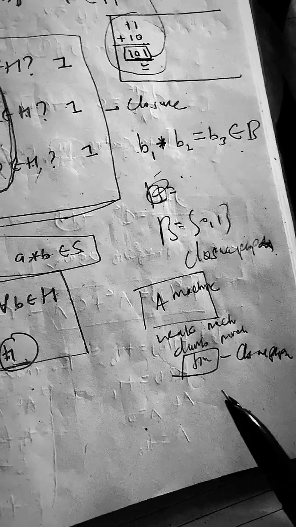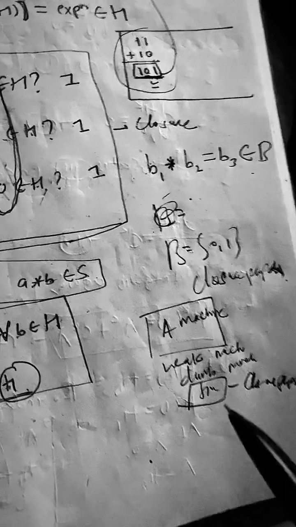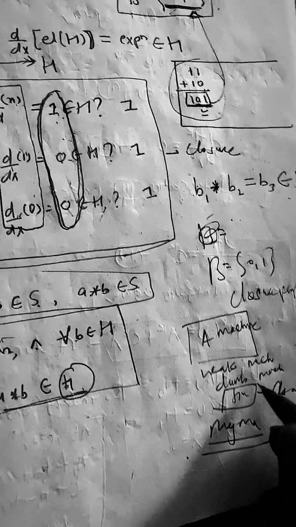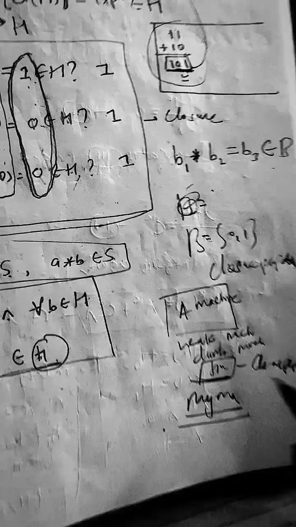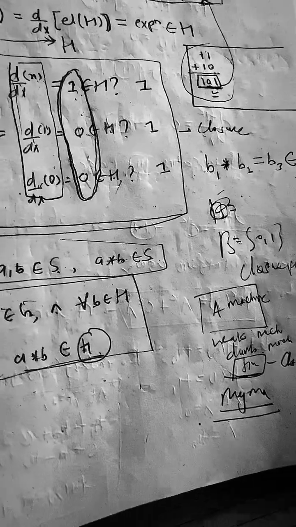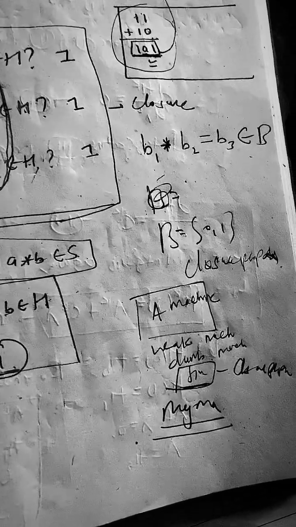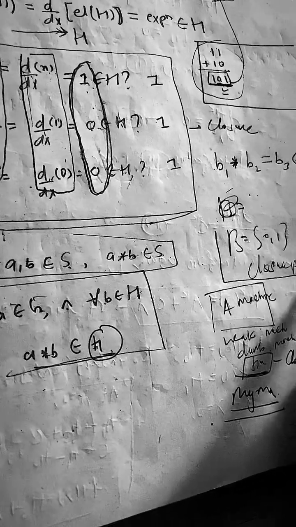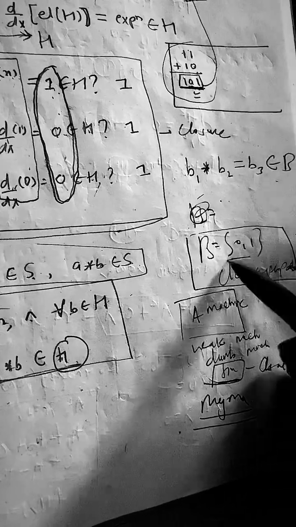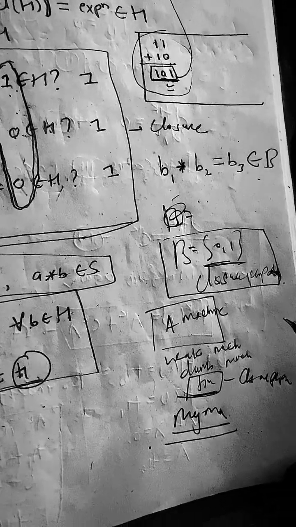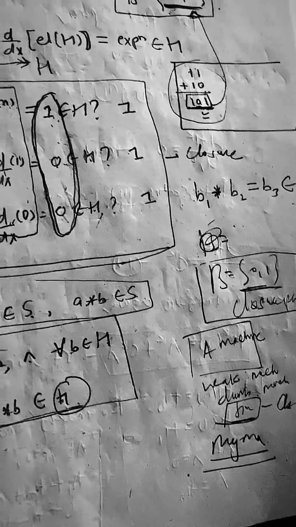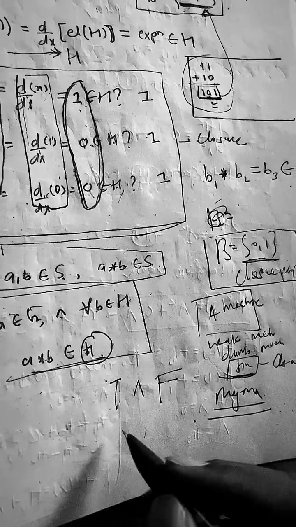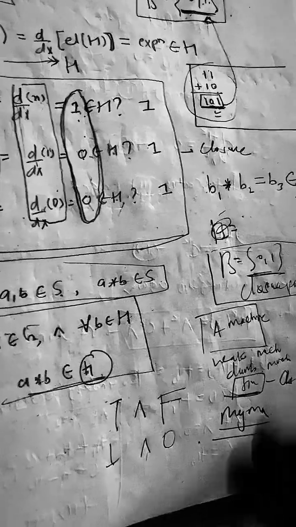This machine is not powerful. Only closure means what? What kind of machine is this? Well, it is just a magma. We call it magma because this machine only satisfies closureness, the closure axiom. So the minimum requirement for any digital machine is that it should be closed, right? It should be closed. It cannot escape the binary numbers. You cannot expect to do calculation in decimal numbers. A computer needs on and off. It works on true and false, which is 1 and 0. You cannot go beyond this, right?